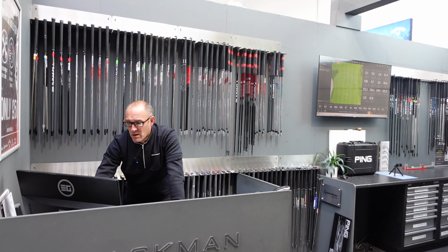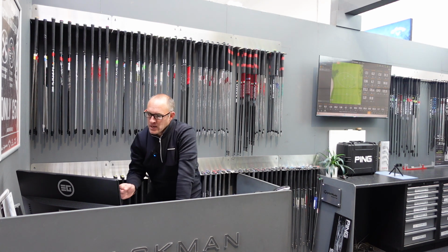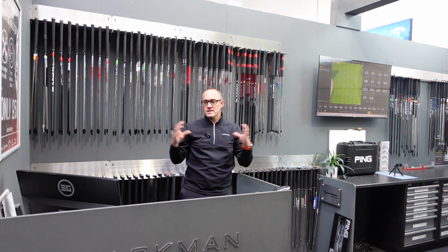But you can see the smash factor is so low. Now that really is not down to anything to do with the product. That is purely me finding the face, which at the beginning I said was going to be difficult. So let's not dwell too much on the numbers. They're very like for like. I'd like the consistency of Srixon.